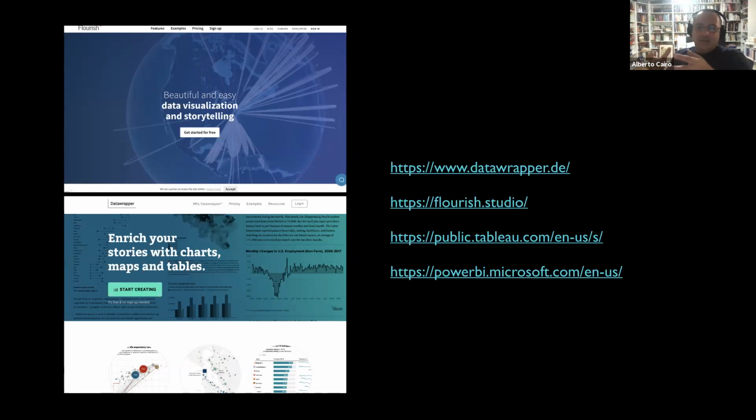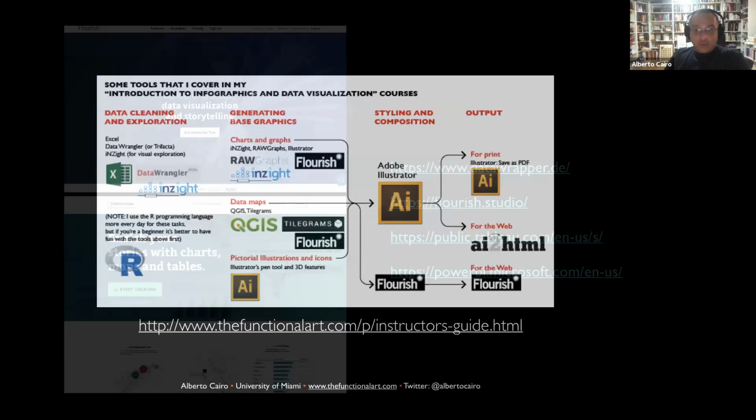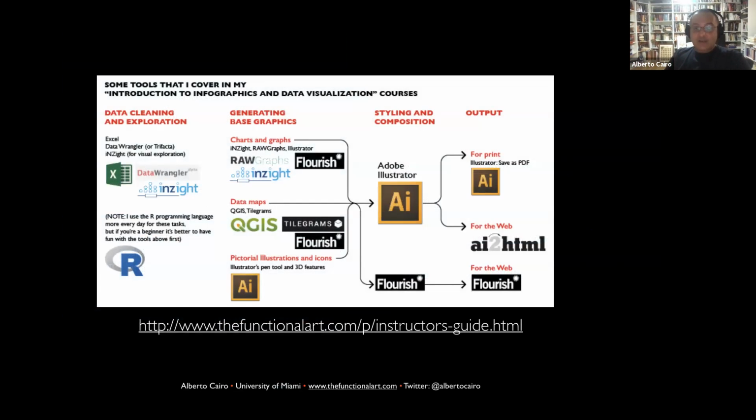These are some of the tools that I introduce my students to, just because many of them don't know how to code. Therefore, I prefer to use GUIs rather than using code in my classes. I have a page with tutorials in which I teach. I have tons of free videos here, and those videos will teach you how to use many of those tools.